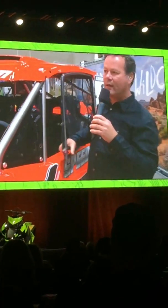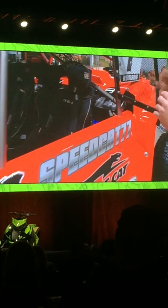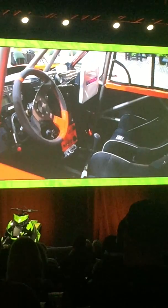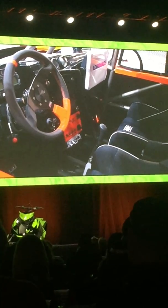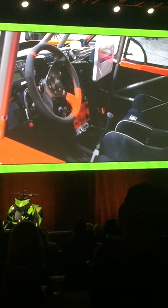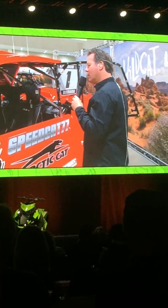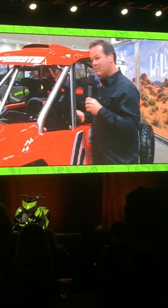When you look at the dash and you get a chance to come down and look at it on the floor this evening, you'll see there's a lot of empty space in the dash. But when you look at it as a race car, there's an opportunity for a GPS, a data acquisition system, a two-way radio, intercom. There's a lot of places to put your accessories on this vehicle. Another thing it has is obviously the window nets, and I believe this is a very important part of it, and even for the production vehicle, I think we should be looking at that.